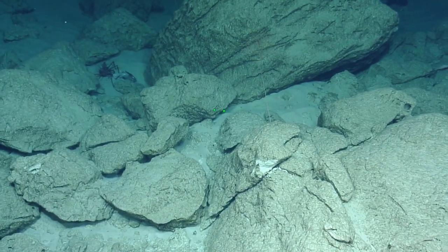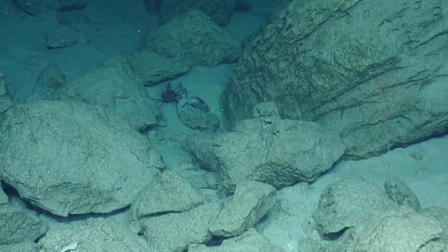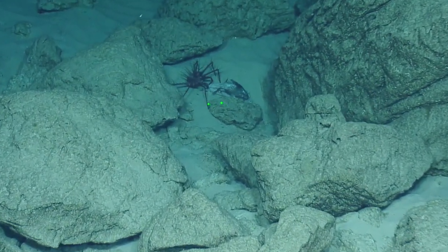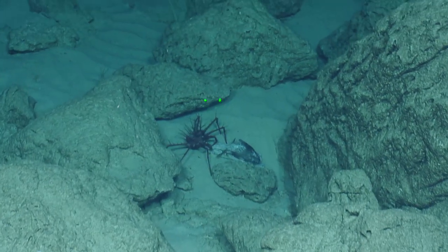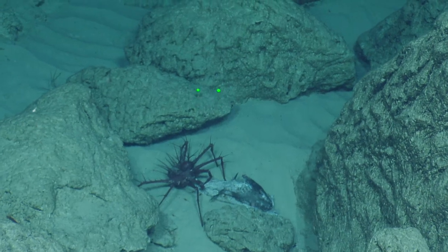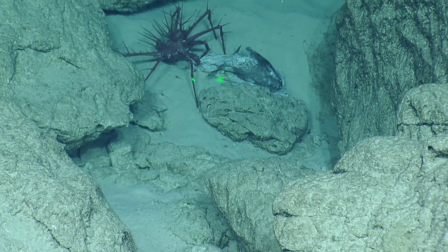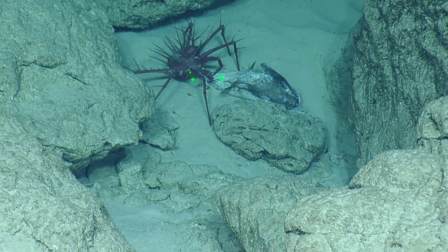Oh, is it eating? Yes! Predation moment. Ooh. Fish carcass. Oh, that is a mean-looking crab. Okay. Sample. That thing looks like it came out of Earth's crust. Wow, it's ready to decimate. Cool. Living on Earth's crust.